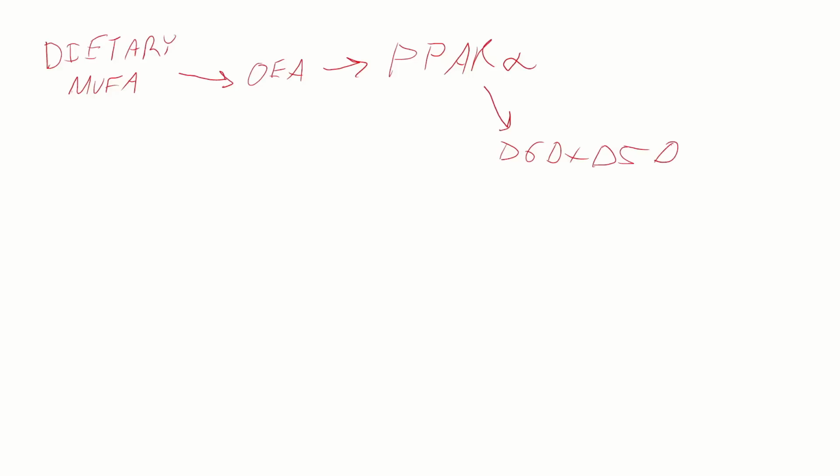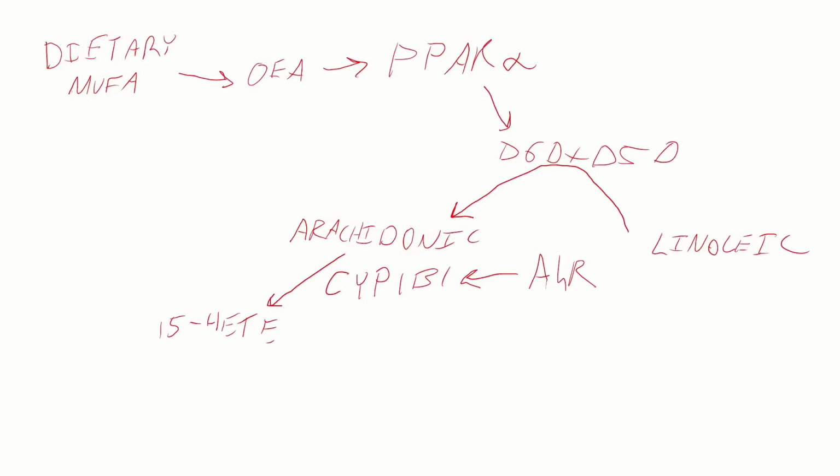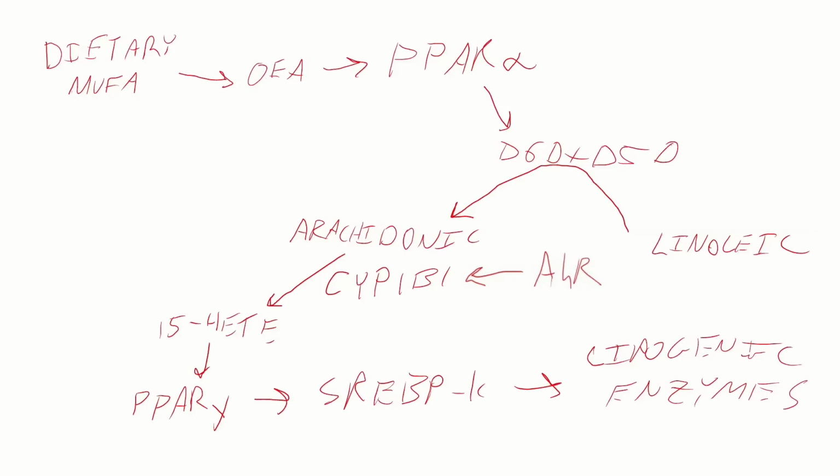Those enzymes convert linoleic acid to something called arachidonic acid, and then the ARA hydrocarbon receptor makes an enzyme called CYP1B1, and those things produce a molecule from the linoleic acid in your diet, ultimately called 15-HEAT. And that 15-HEAT activates a thing called PPAR gamma, which activates another thing called SREBP-1C, and that directly upregulates the lipogenic enzymes. And so this process, of course, uses both monounsaturated fat and polyunsaturated fat.